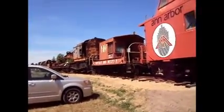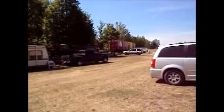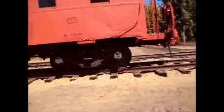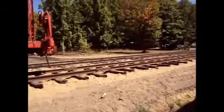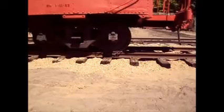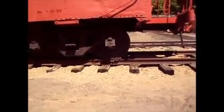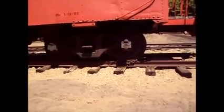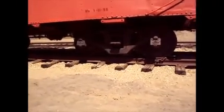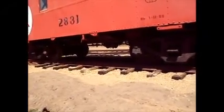So they got a lot of equipment stored out here that could be running if they ever got the money to run it. Of course, they said they want to fix up the tracks and make the curves a little more broad so that way it doesn't screech around there and wear down the wheels. Metal wheels wear a lot on steel. They don't really have the equipment here to do the wheels like they would in Owosso. So it'd be a real pain. So that's why they gotta get these tracks here a little more broad.